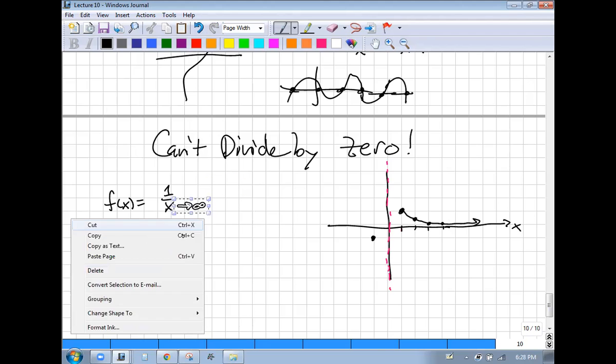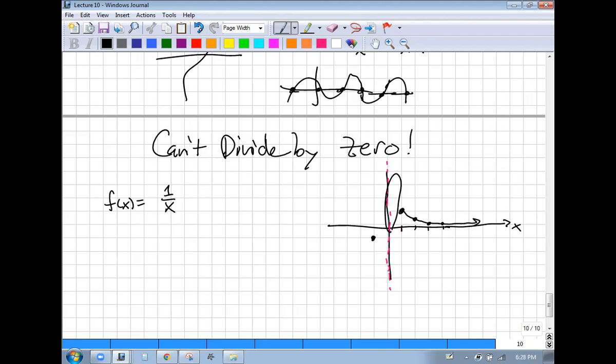So what about in this region? If I plug in values of x closer to 0, what does it do? If I plug in a half, 1 divided by half would be 2, right? 1 divided by a third would be 3. 1 divided by a fourth would be 4. 1 divided by 1/1,000,000th would be a million. So this thing goes up. It just shoots off to infinity. It never can touch this dotted line because if I plug in 0, it chokes.